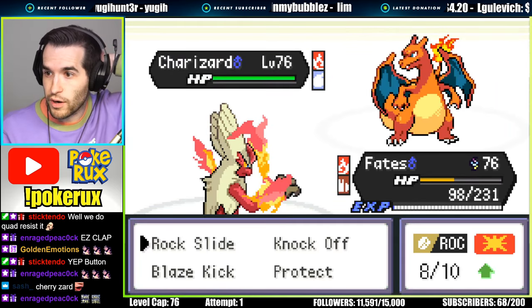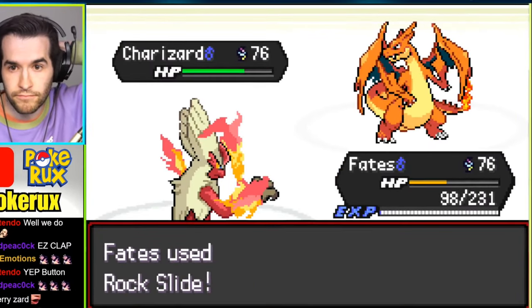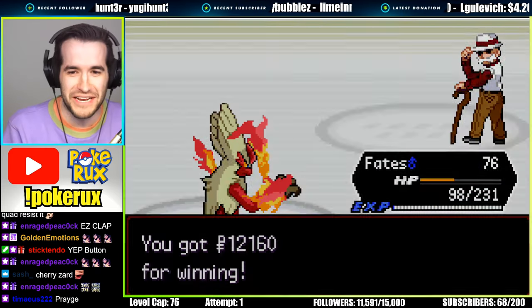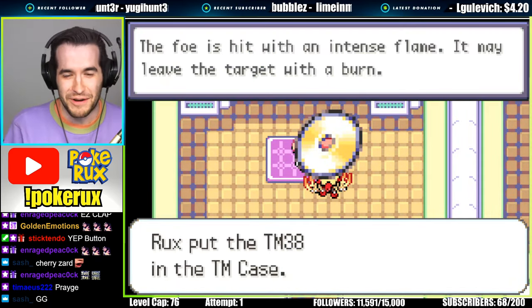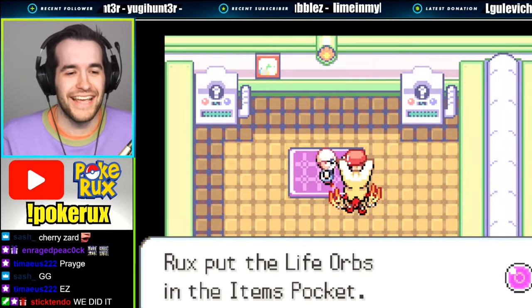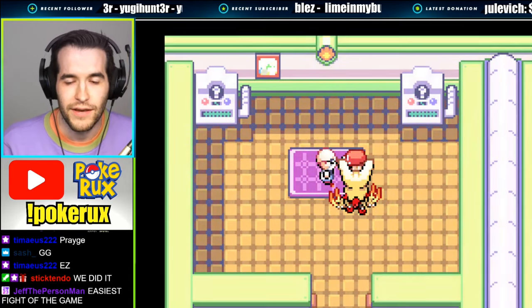Okay. We just hit with a Rock Slide because we're super fast. Yes. Oh my gosh. I hate sweeping. It's so nerve-wracking. Like, every button, I'm so careful. Oh, we did it! Blaine! Yes! Well, I guess the fight isn't too hard with Mega Blaziken, thanks to a random Firestarter egg.